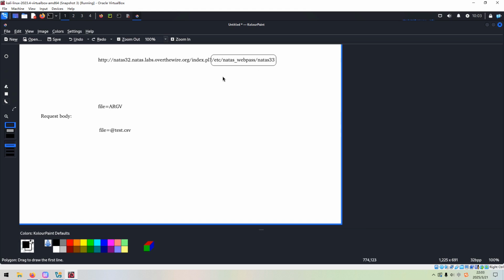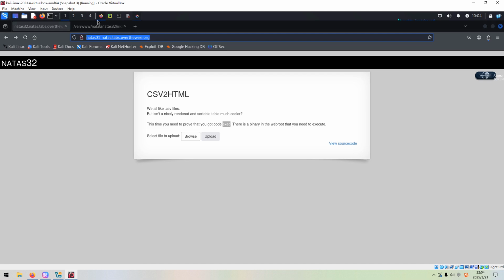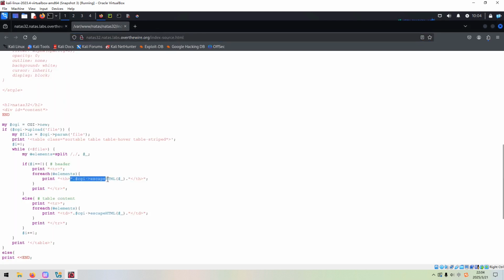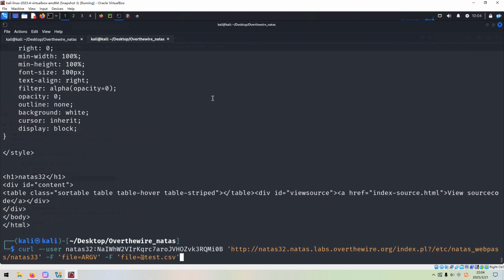So in this case, the vertical bar, the pipe operator, will try to execute the command, and then the diamond operator will retrieve the output of this command and use this line of code to display it on the page. Okay, so let me show you what I mean exactly.